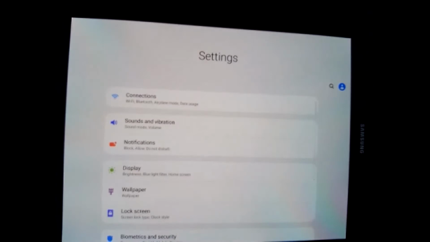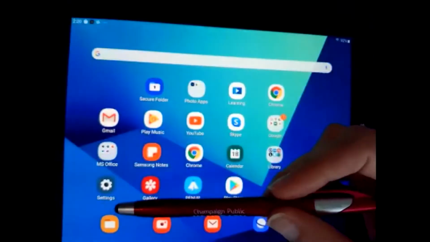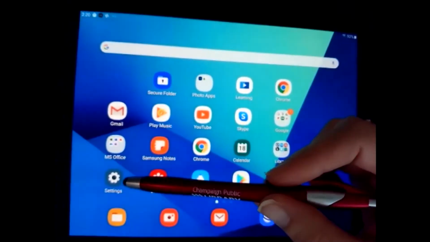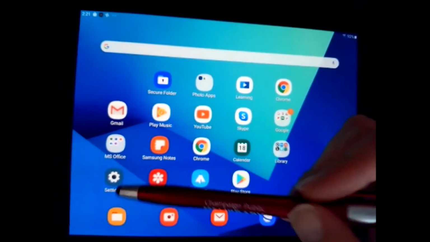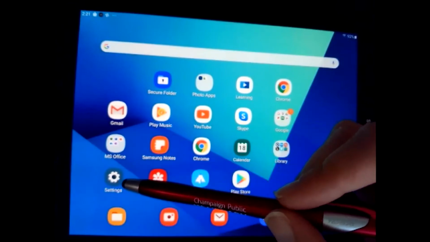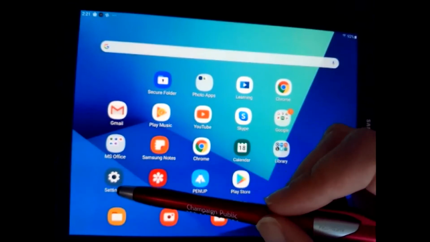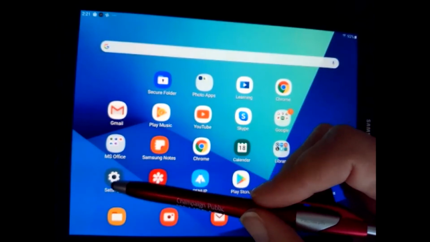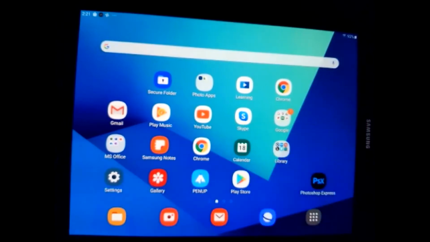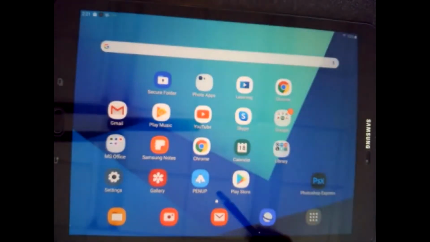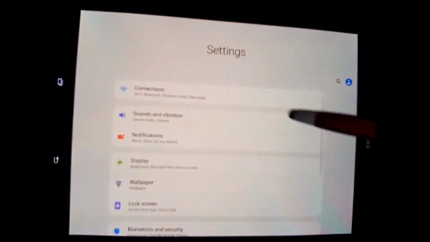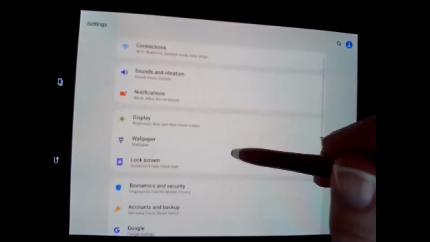So this is where our settings are. Okay, and I want my stylus pen here. Your settings might look a little bit different than mine. Here I have it looking like a little gear, like a cog in a wheel or a gear in a machine. But yours may be blue and white, it may be yellow and orange, and it might look slightly different. But the good news is the app will always have the word settings underneath it, so you can tell which one it is.